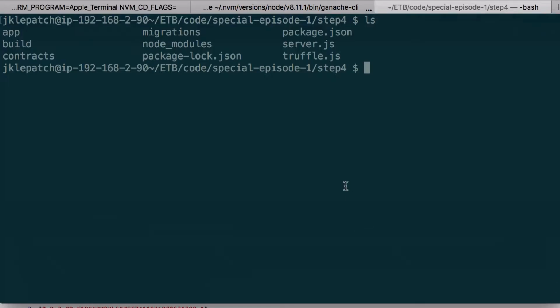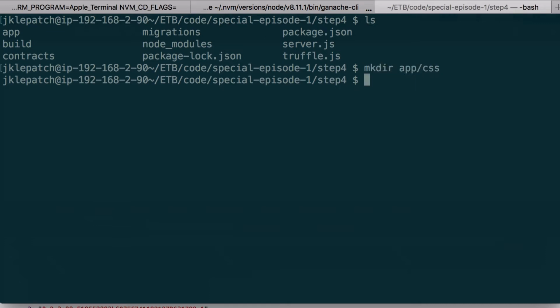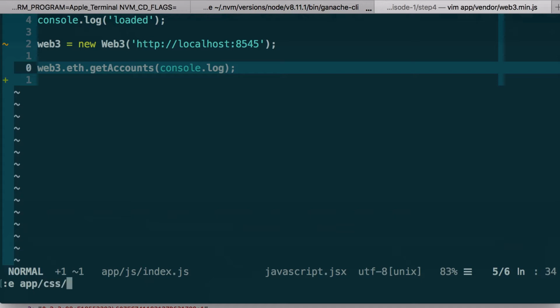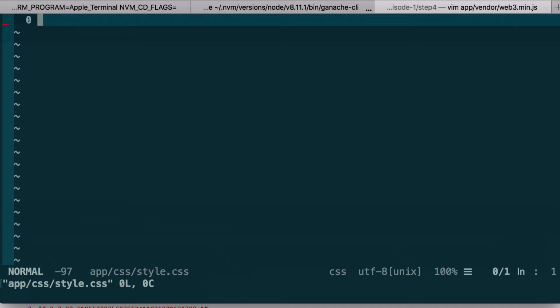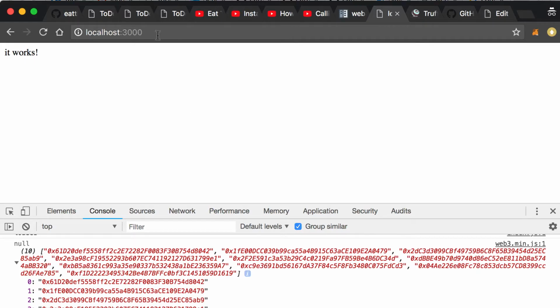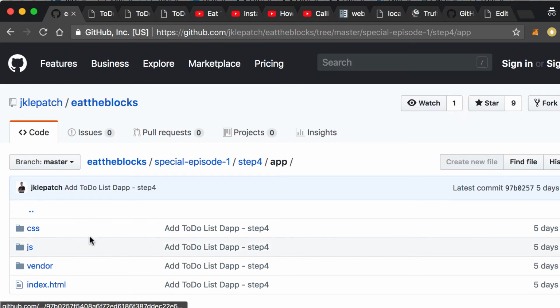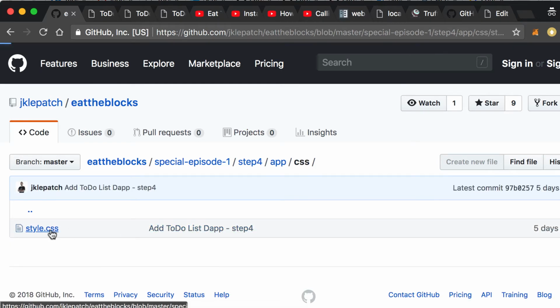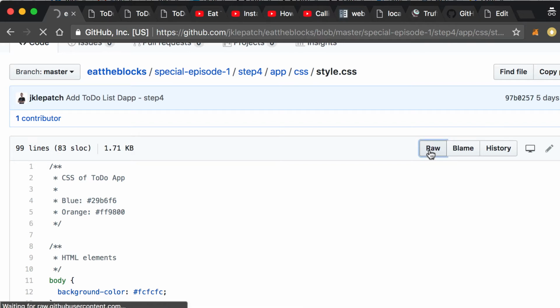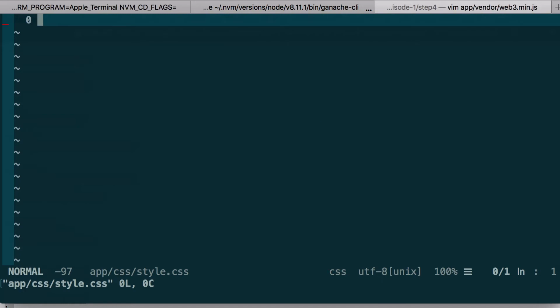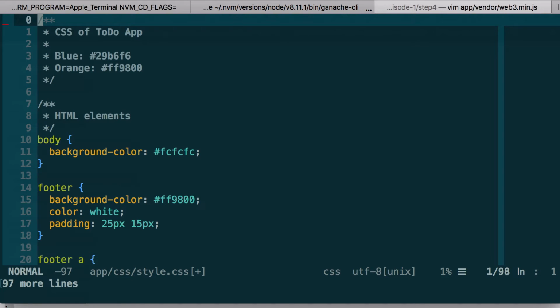So we'll go back to our terminal, and we will create a CSS folder. For this, mkdir css, and then we will create a style sheet in it. Okay, and then we'll go inside this file, and I'm not going to explain the CSS because this series is not about that and it's not the most interesting. So what we will simply do is go to the repository of ToDo on GitHub, go to the folder of this episode, and in this app CSS folder, you'll just copy the CSS. So click on raw and copy everything, and go back to your style sheet and paste everything.